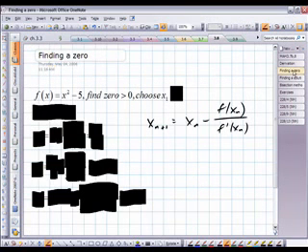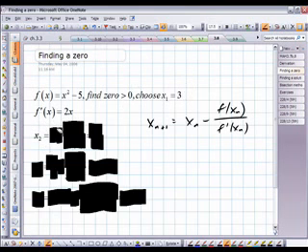Okay, here's an example. f of x equals x squared minus 5. Find the zero greater than 0, and we're going to start off with some guess. So the answer is root 5, but we'll choose something around 3. Okay, so the derivative is 2x. All right, so x sub 1 is 3.